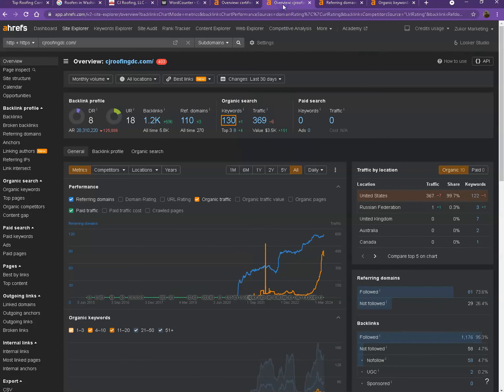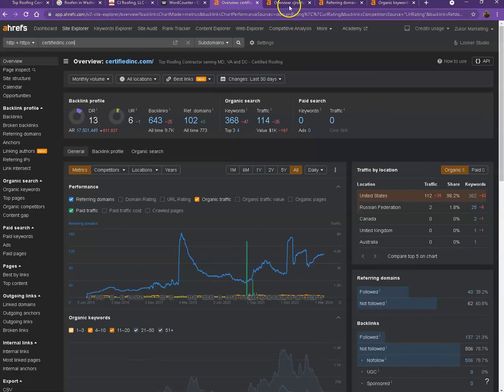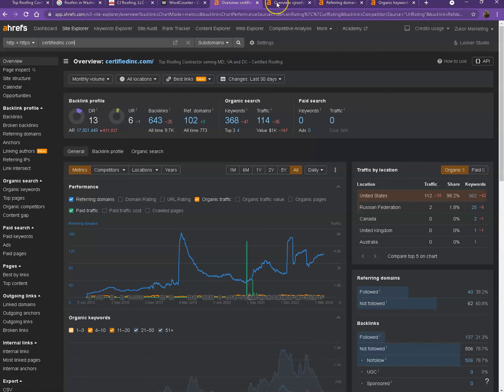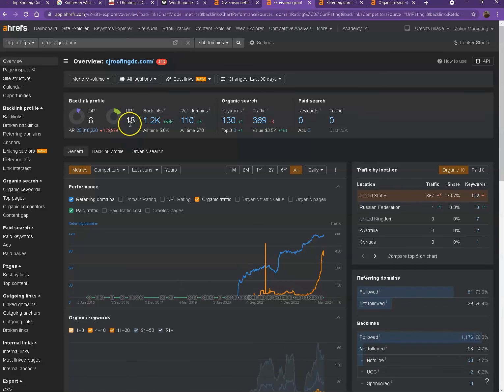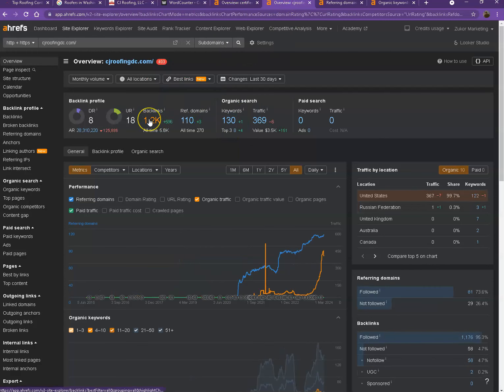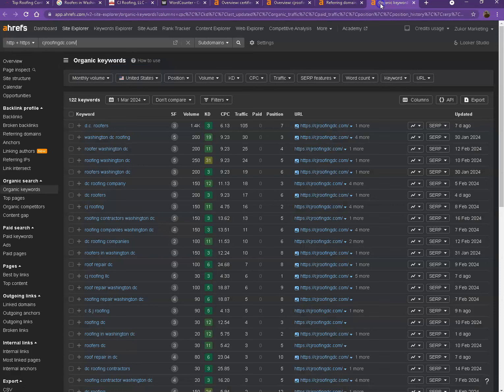I also have your competitor's website pulled up here, so we'll be comparing the numbers and we'll see what they have differently. With DR, it shows that you have more, which means that Google finds your website a much more trustworthy website. However, they seem to have a stronger website. Although you have more keywords, it seems like their edge is with their backlinks. That's why they're getting more traffic out of it. So with that being said, let's talk more about backlinks and keywords, and let's discuss the importance of this too, especially in making your website stronger and better.